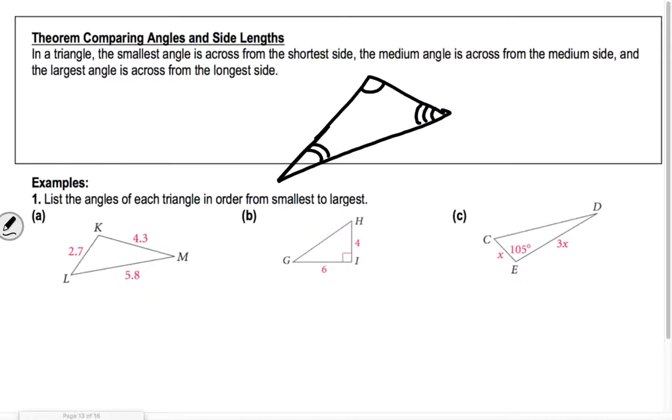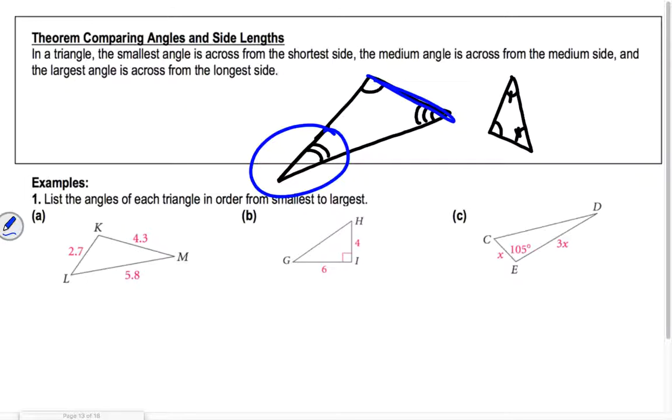Okay, and I have a small angle, a medium angle, and a large angle. And you could draw other ones. So I have a small, medium, and a large. So you could try to compare these. Okay, across from the smallest angle is the smallest side. So this is the smallest angle. It is the most acute, right? The smallest angle. This is the smallest side.